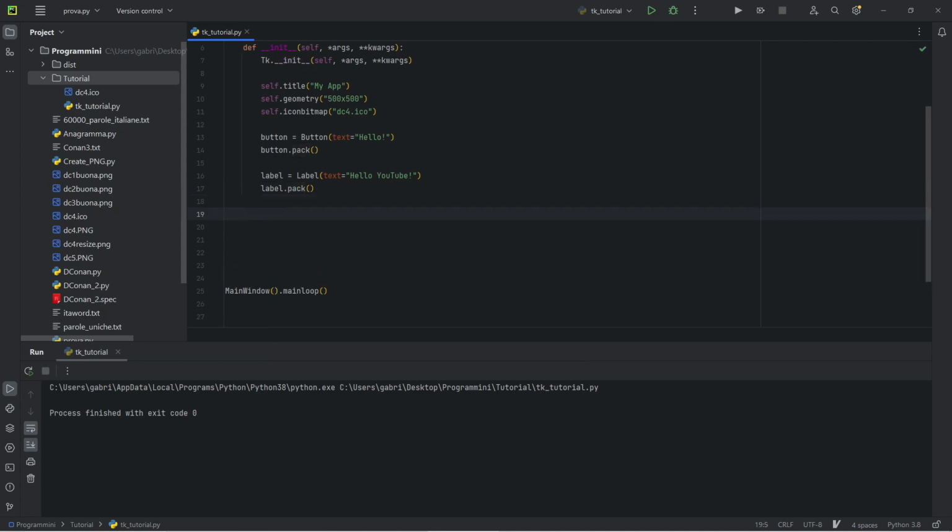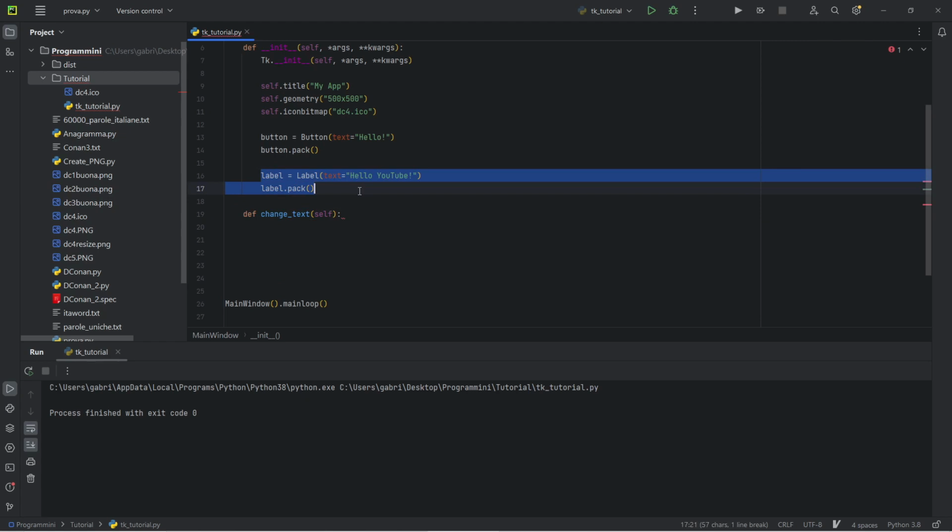Then inside the class we can insert our method, so def change_text. I forgot to mention that if we want this function to see this object, we have to use the self property of the class.